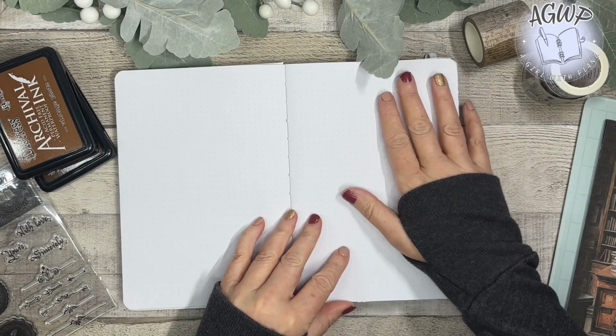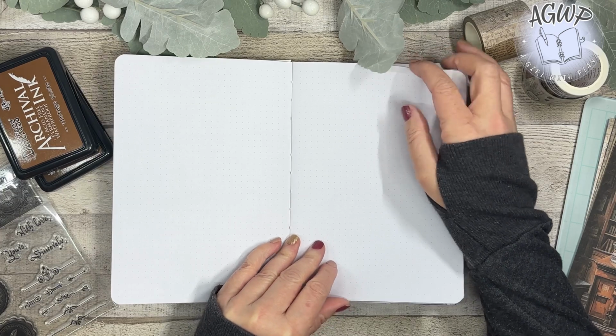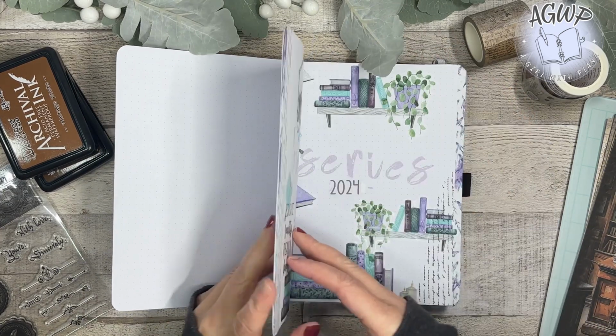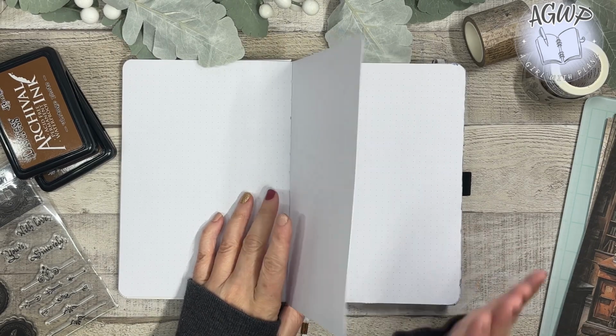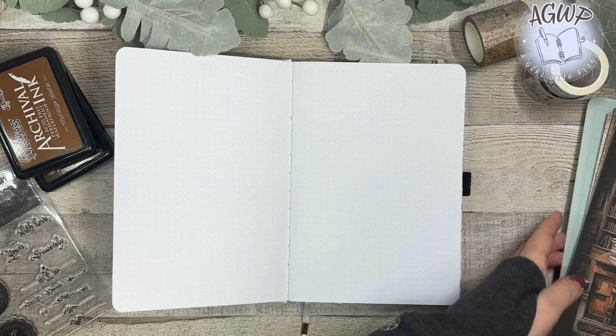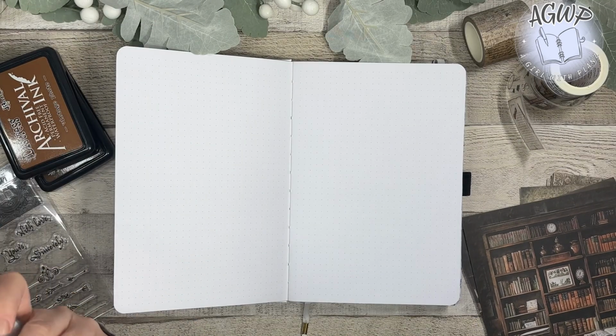So the one thing I could not find was my little mini cutting pad that I got from the Dollar Tree. I have 2 of them and I have no idea where they disappeared to. That's what happens when you clean your office. So I'm going to have to use this glass one that I have, but it's fine. It'll work. It'll just be a little bit more difficult.